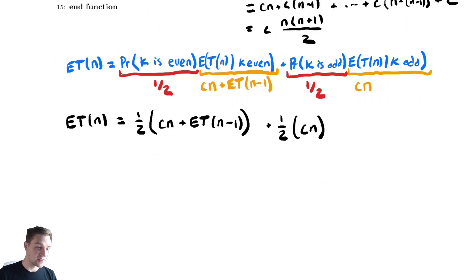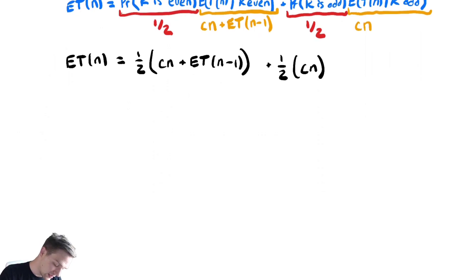Now we can distribute and see what our recurrence relation is. Notice that outside of the fact that I have the letters ET instead of T, all of the problems of probabilistic analysis is now done. We are simply analyzing a problem that I could have given you in foundations 1, or you could have solved after our recurrence unit. So this equals ET(n) at 1/2 cn and 1/2 cn, so that's one copy of cn plus 1/2 ET(n-1).